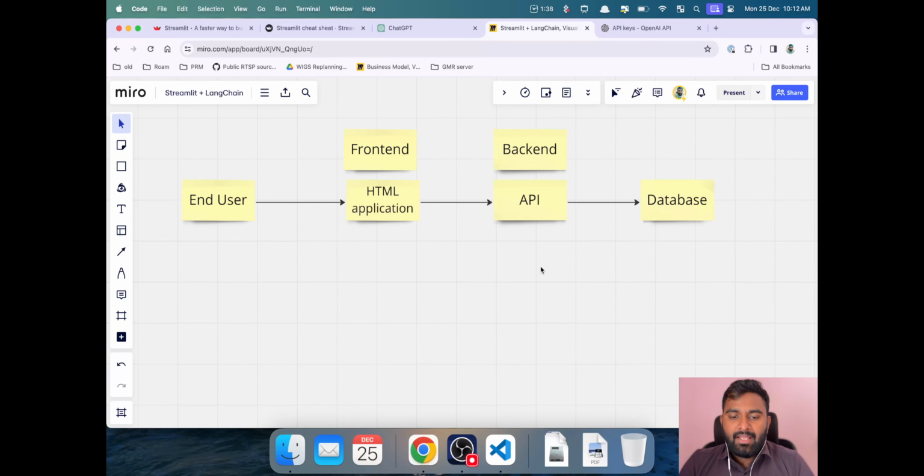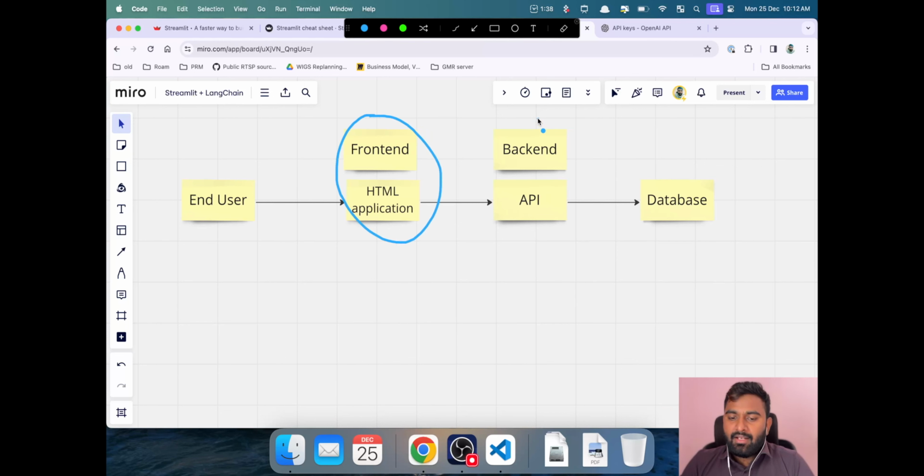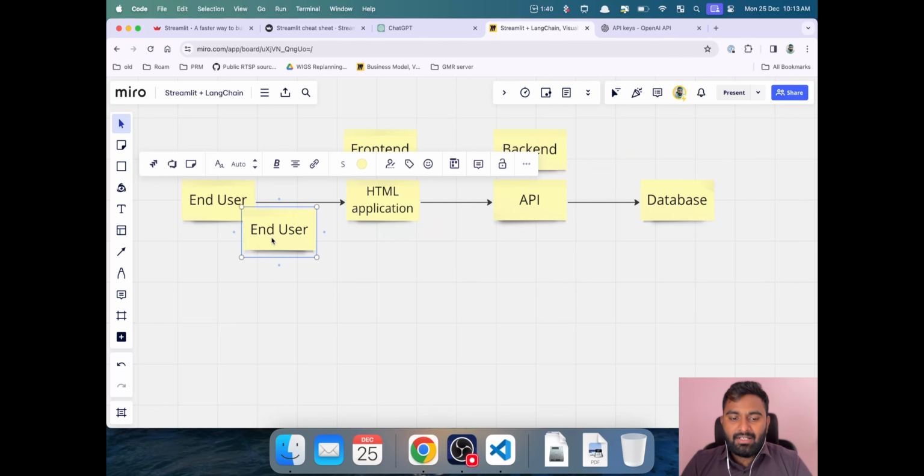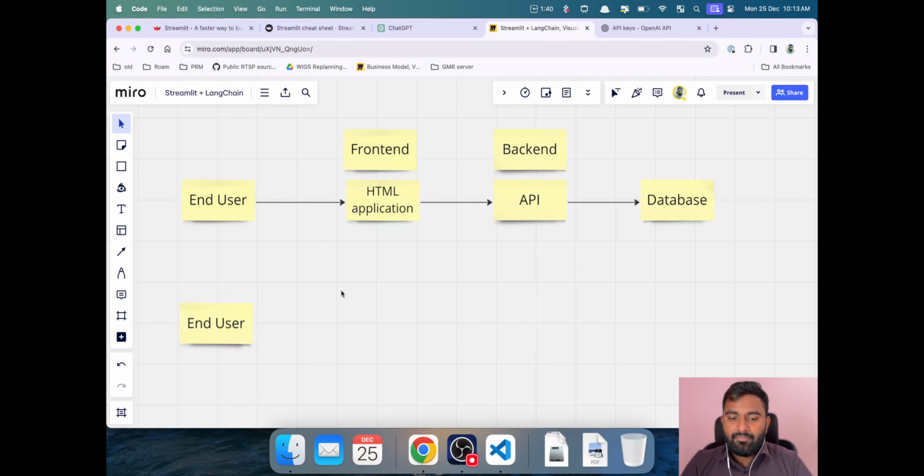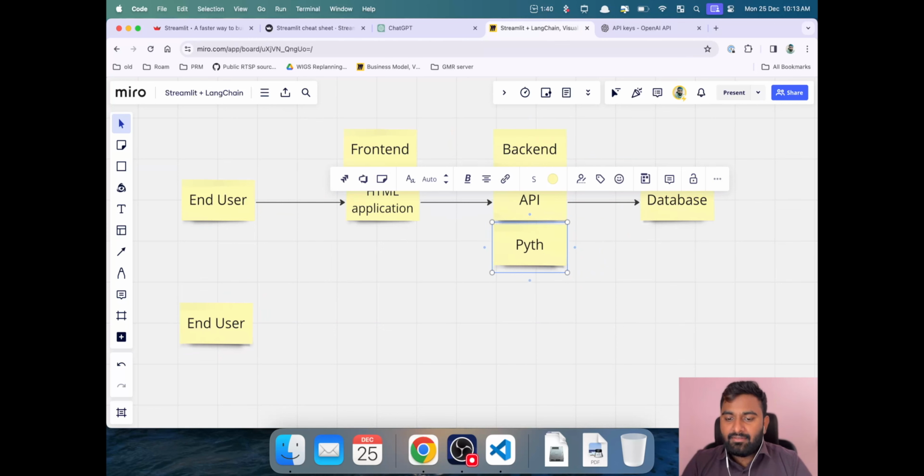So now, long story short, we need to have a front end, and the front end goes and talks with the back end, and the back end is the one which is going and talking with the database and performing a lot of intelligent work. Most of the intelligence is contained in the back end side of things. Typically the backend is built either with Python, or we have Node.js, Java, Golang and all of that.